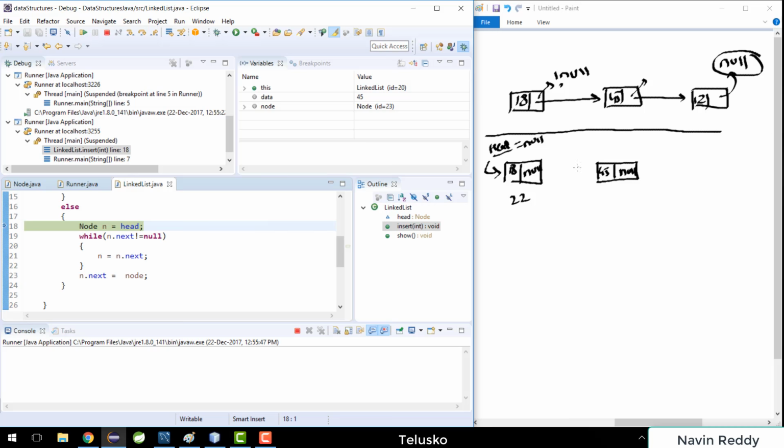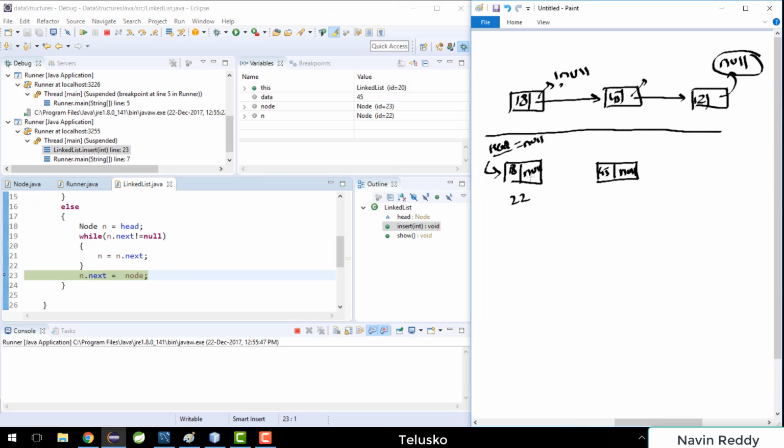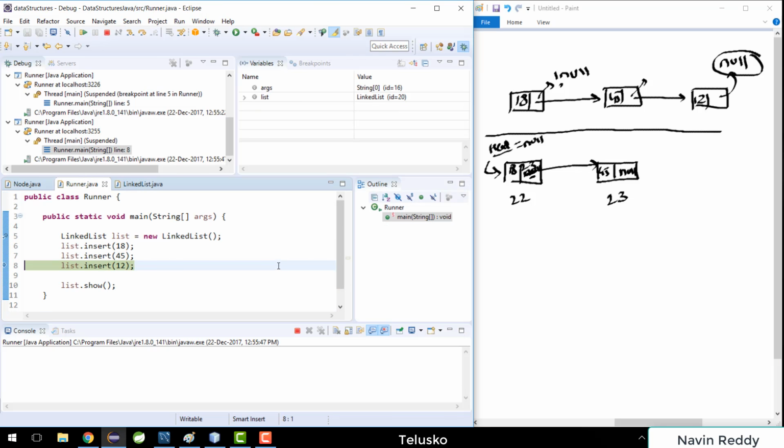Now it will traverse between the elements, right? So first it will jump to head and check. The first element's next is null. So it will directly jump to the location here, and it will say this dot next. So this value will be replaced by the reference of the next element, which is 20. Okay, what is the ID for this? The ID for this node is 23. So this will refer to 23 now, and then it will jump back to insert the third block.